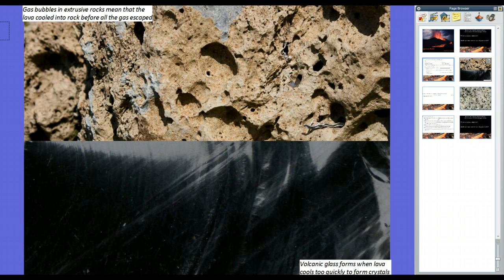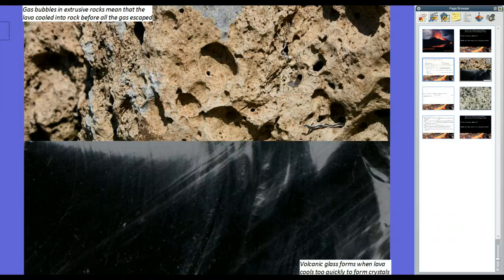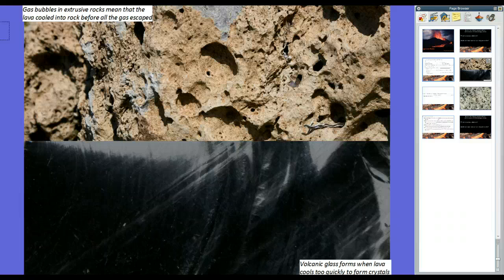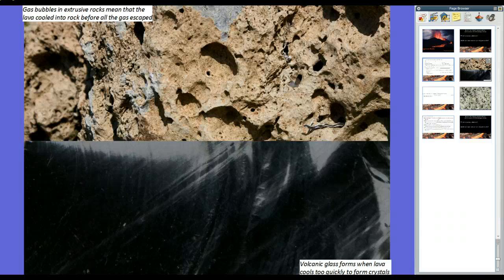Here's one. The lava cooled before all the gas escaped. Here at the top you see all these bubbles. Pumice is another type of extrusive rock that has these gas bubbles. Pumice and Scoria. If you've seen lava soap, that's a pumice rock or even a pumice stone like I showed you guys, like I will show you guys in class. And at the bottom we have what's called obsidian. Obsidian is a type of volcanic glass. It's the most common volcanic glass you've probably heard of. So what happened was this piece of lava cooled so quickly that the molecular arrangement didn't even form crystals. It formed an arrangement much like what we had glass. And it has a lot of the same properties. But because it's not particularly made of a clear silica or something like that, it has that black color. And obsidian has been long sought after as a gemstone because of these dark, shiny, glass-like properties.